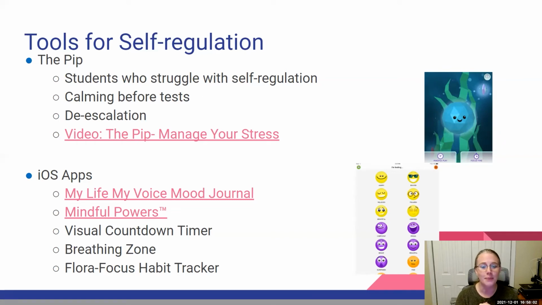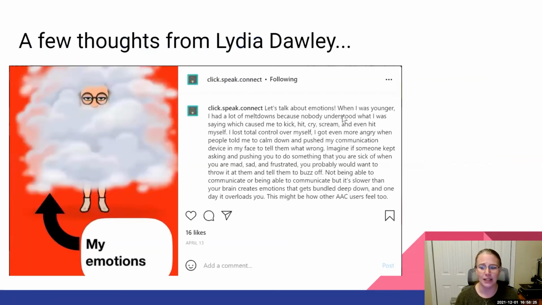He's kind of fun. If you rub too fast, then he kind of yells at you and makes faces. There's countdown timers, breathing zones. There's a habit tracker, right? And there's lots more of them out there, but these are some great go-to free options, because free is good. The PIP's not free. That one's about 100. But all the apps that go with it are free. So again, we just really wanted to give you some things to try going forward.